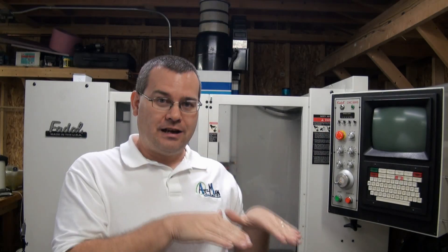I chose the route of finding a lower-cost machine that had more problems. It needed a lot of TLC, but I was able to do the work myself, and by doing the work myself I was able to save a significant amount of money — though it took me about 400 hours of labor between all the cleaning, alignment, replacing parts, a complete tool changer rebuild, XY slide rebuild, all the way cover seals were shot, the way covers were all bent up. So you have to factor in what your time is worth. If you don't have a lot of capital, it drives the cost of your time down. If you have a lot of capital, your time may be very high. It's a personal decision.